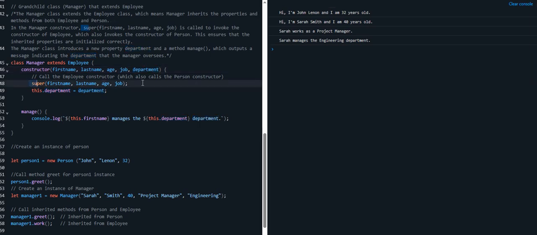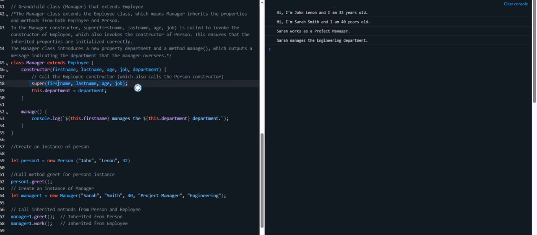I use super. I put just the parameters, just the arguments that I keep from them: first name, last name, age, job, and I initialize this.department equal department. Okay, let's do an exercise of imagination.